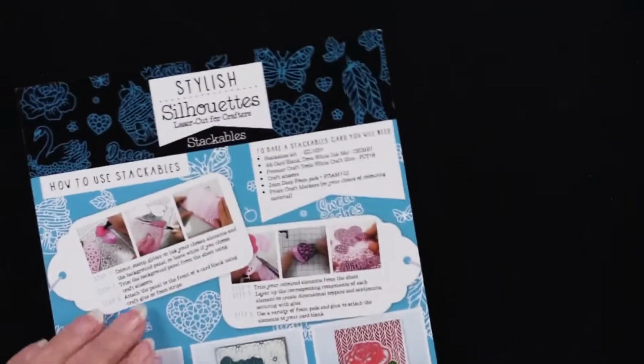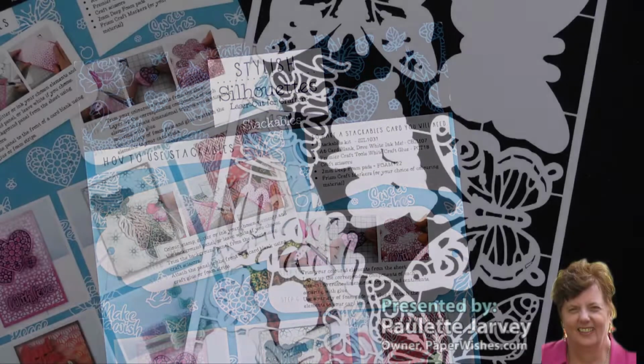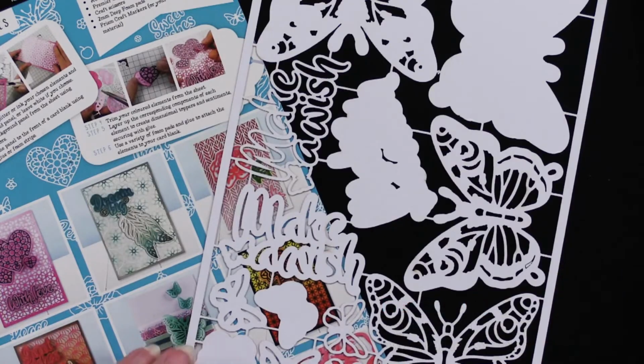So this is what's new from Hunkydory, and something brand new and very, very exciting. One thing I forgot to tell you, there are 220 laser images in this collection.